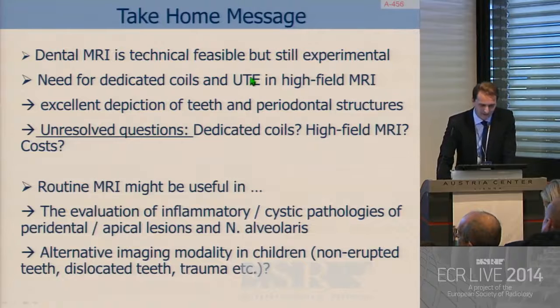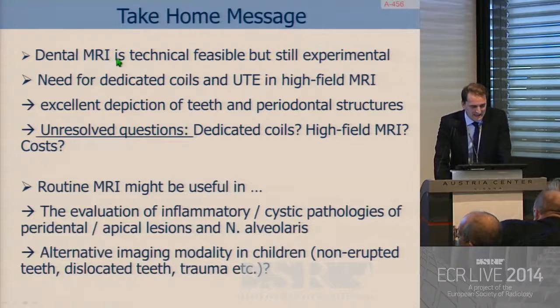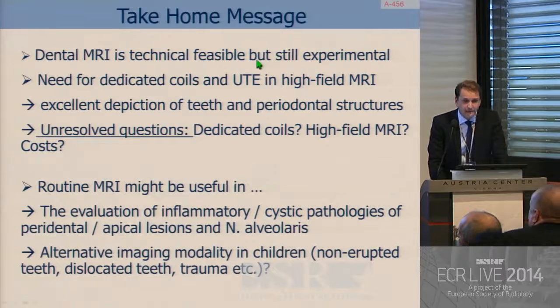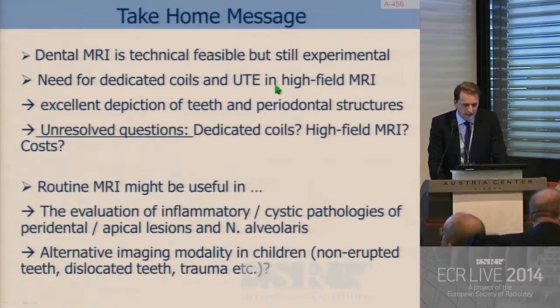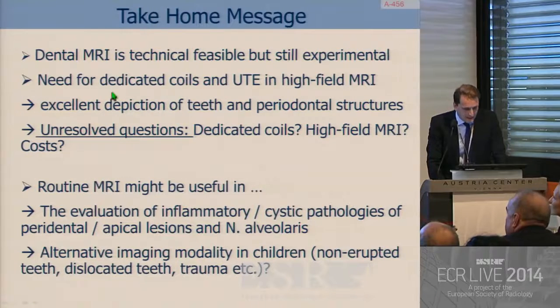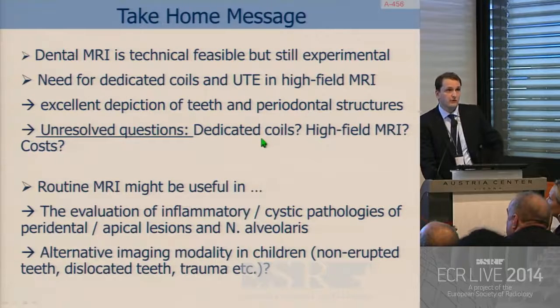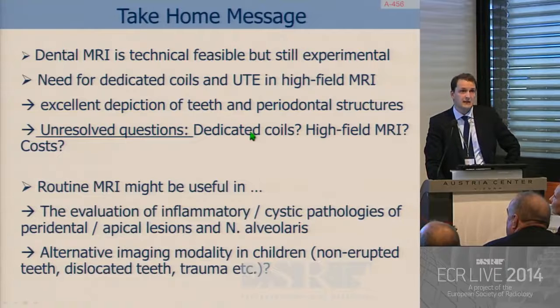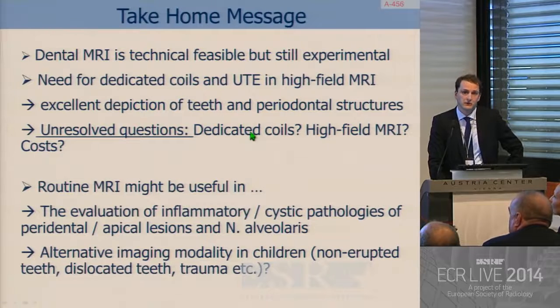if there is any take-home message for dental MRI. Well, it is technically feasible, but it's still experimental in my eyes. We need dedicated coils, and we need ultrashort or very short imaging in a high-field experimental setting. It is theoretically possible to get a very good and excellent depiction of teeth and also periodontal structures. But unresolved questions are the costs and, well, the technique. We cannot apply this at the moment on patients.